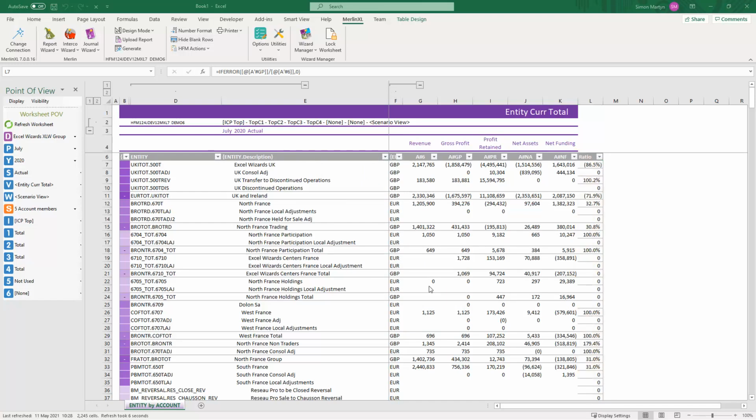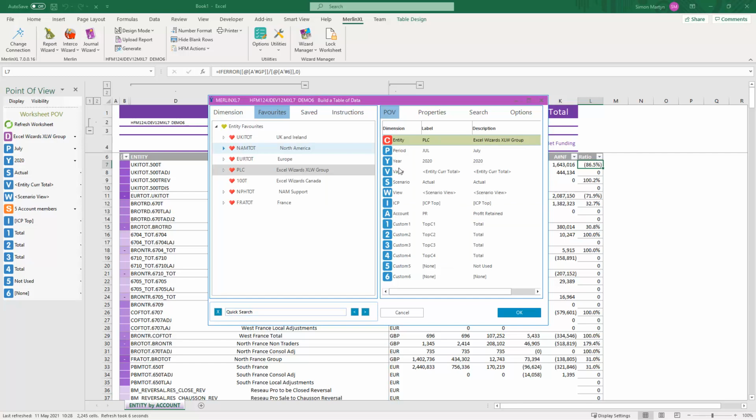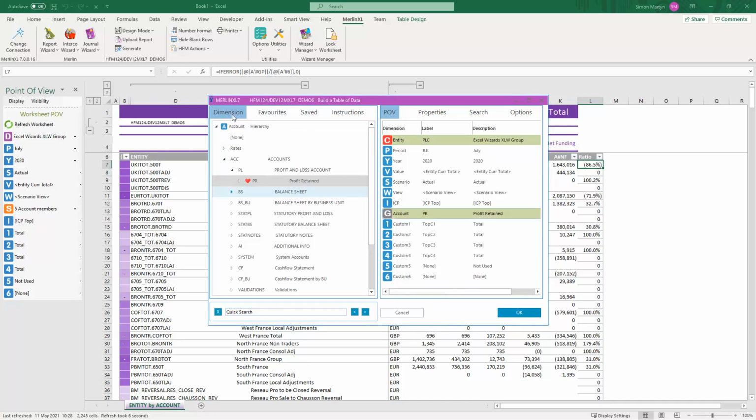Let's go back now to the data table form and look at other types of functionality. Again, we'll include the entity dimension and right-click to display the expansion options. This time I'm going to select the children option. For the second dimension, I'm going to choose the accounts, and this time select the grandchildren option. But I'll select a different parent account from the account dimension tree.